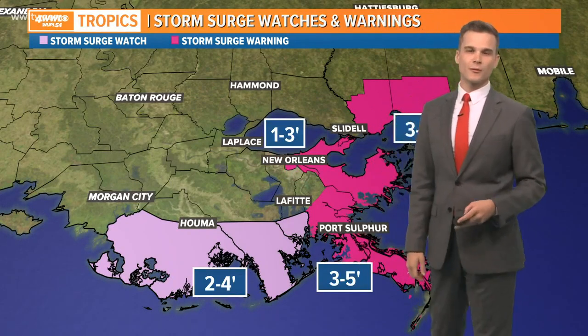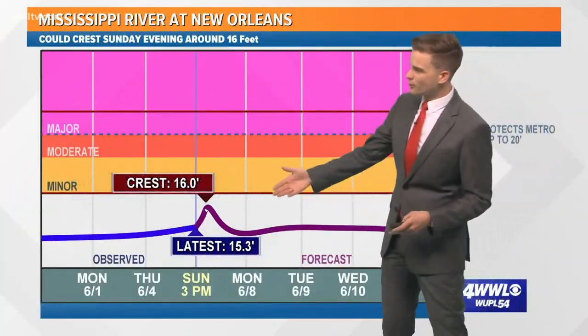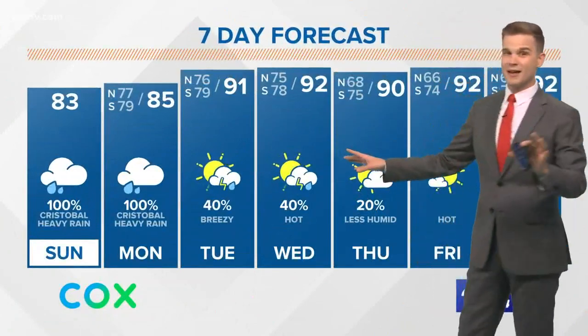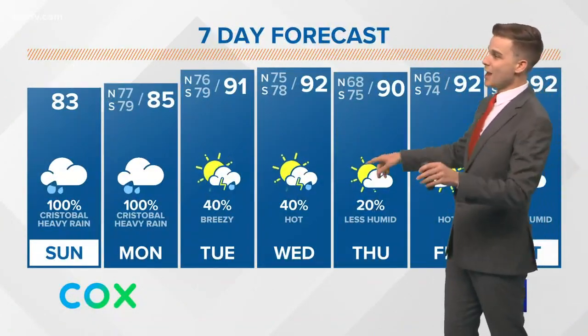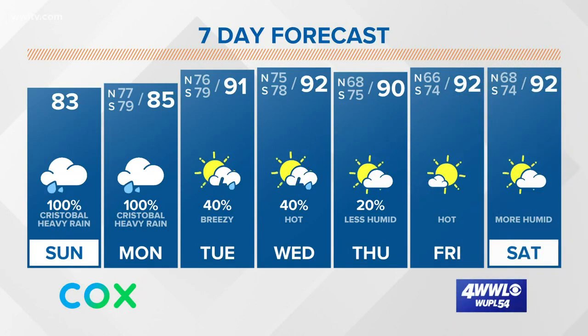The lake is seeing one to three feet — probably three feet on the South Shore now because of the northeasterly wind. You could see more of a northerly wind as the storm moves through later tonight. The Mississippi River — not really worried about it, it could see a little bit of a crest later on. Your seven-day forecast: once we get past tomorrow and the flooding threat ends, maybe a few showers and storms Tuesday and Wednesday, much drier into the latter part of the week. But it is going to stay hot in the lower 90s.